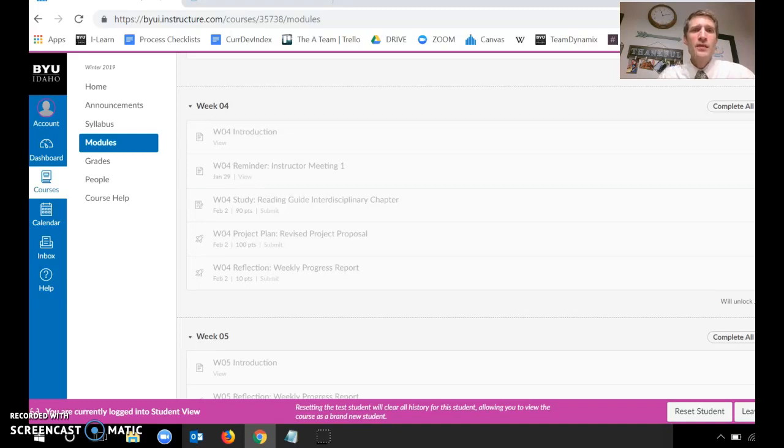I encourage you at the beginning of the course to set goals for yourself. One scripture comes to mind when I think about project management, specifically Mosiah 4:27, which says, "And see that all things are done in wisdom and order, for it is not requisite that a man should run faster than he has strength. And again, it is expedient that he should be diligent, that thereby he might win the prize. Therefore, all things must be done in order." So I very much encourage you, as the scripture says, to really bring order to your project as we work through these first few weeks. If you do that at the very beginning, I know that'll pay dividends in the future weeks.